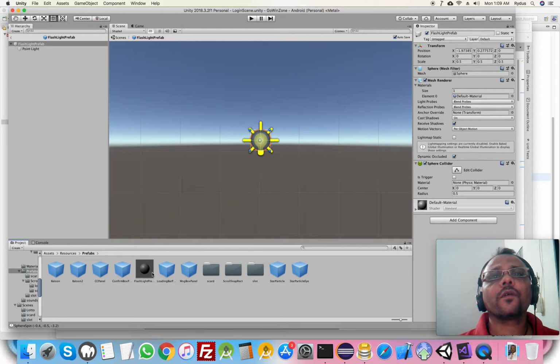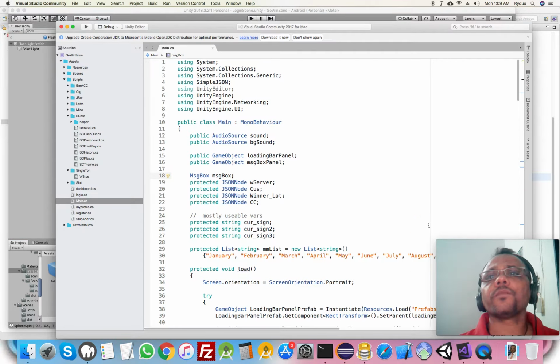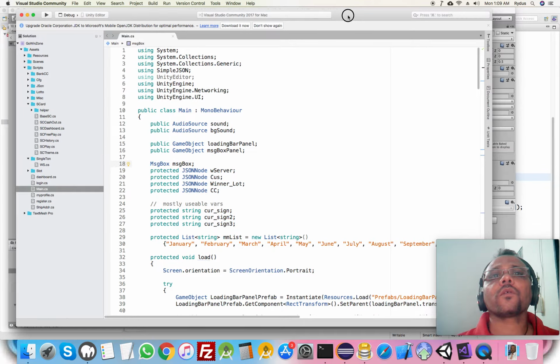Flashlight, which you have seen on the slot machine. Okay. Down there you can see the message box class instance.